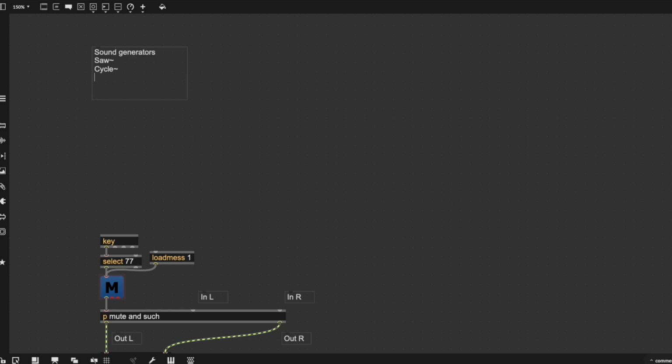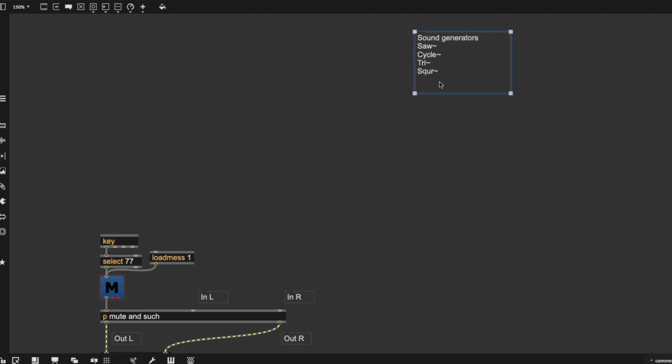Then there's also tri~. And square, I don't remember, I think it's rect~. It might be that. We'll have to look at it, okay? So those are the sound generators that we can use.